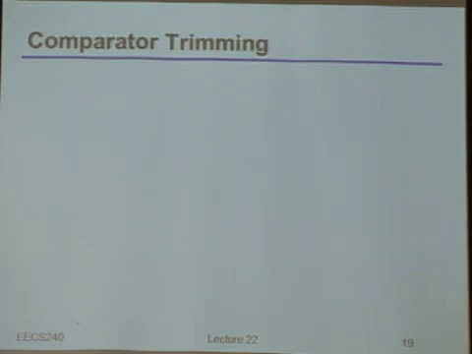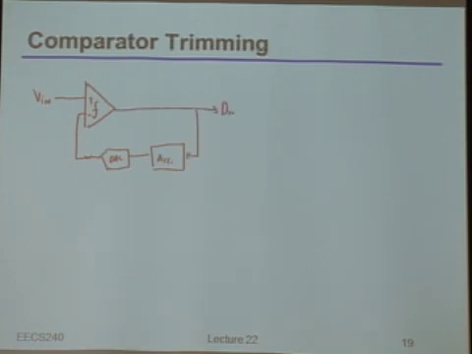I'm just going to draw the picture here as if we're trying to cancel the offset of a comparator in the first place. So let's say we have our comparator. I'm going to draw everything single-ended, but we'll see how to do this with a differential circuit in a second. This is, again, our input, where, as we said, when you're doing the offset calibration, the input will just be forced to be 0. We'll have our DAC. We'll have our accumulator. And now, since we have a digital output coming out from the comparator anyways, we're just going to take it and directly feed it into the accumulator.